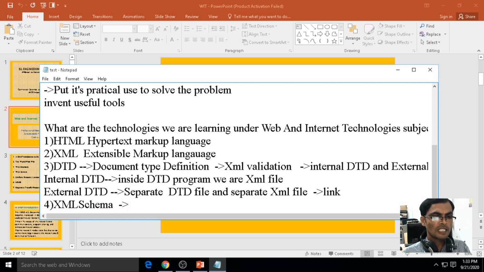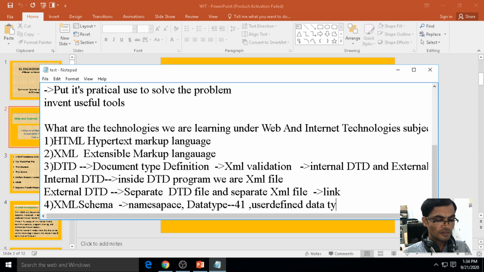Coming to the XML schema, they implemented the namespace. Around 41 data types will be there, and user defined data types also will be there.